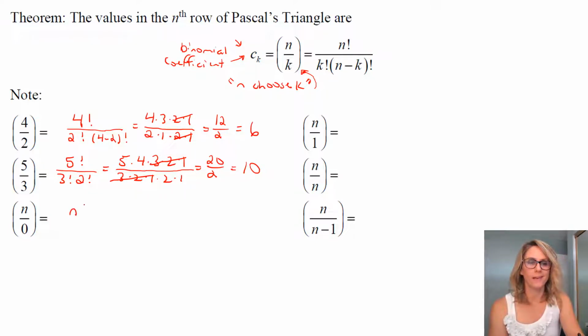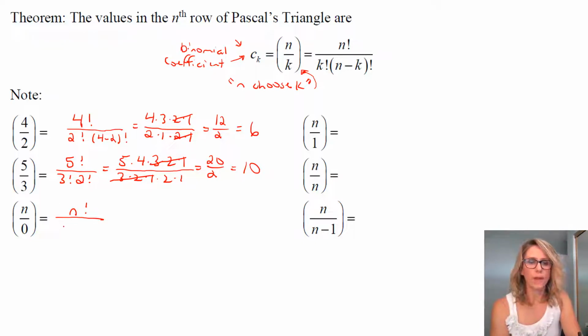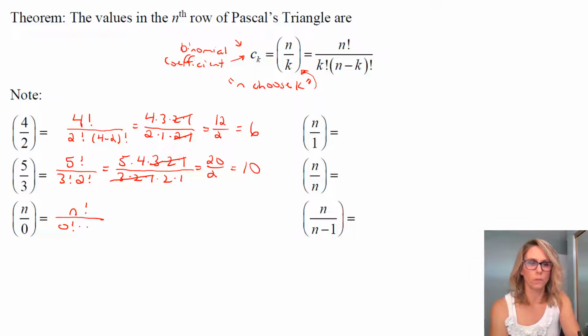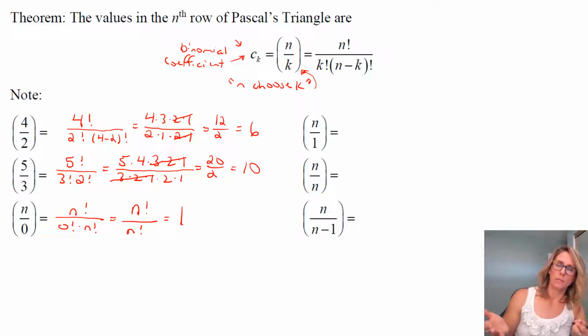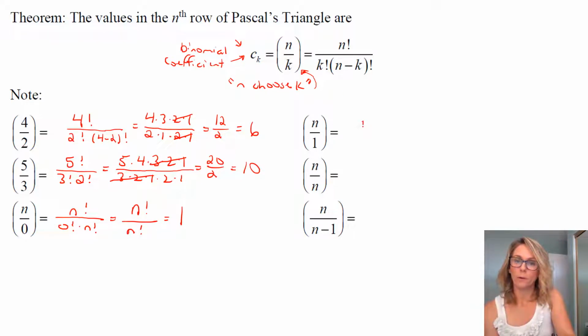Notice this one, now we're looking at a couple examples here of using n. So we'd have n factorial over 0 factorial times n minus 0 factorial, which is n factorial. So 0 factorial, remember by definition, is just 1. So you end up with n factorial over n factorial. I don't really need to do anything there. To have something, I'm dividing it by itself, it's just 1.